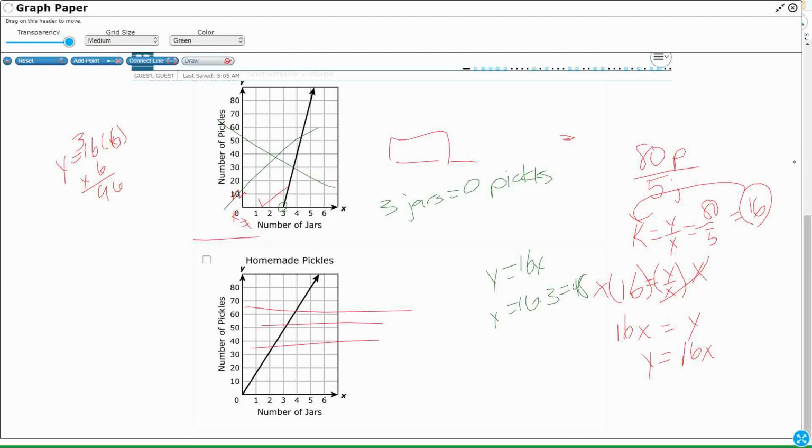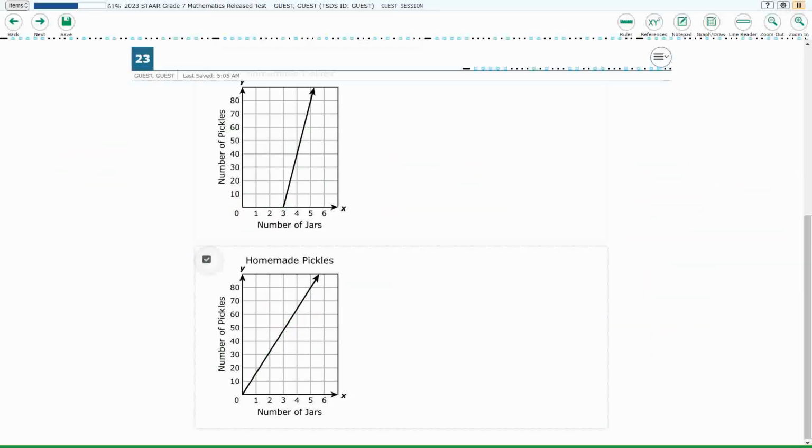Let's hope it's our final one. All right, so I'm looking for a spot here that looks like it's right. There we go. Looks like it's right on the intersection of 2 lines. And there we go. I've got my 5 jars over my 80 pickles. So the reason it's not between the lines is because it's 16, and then it's 32, and then it's 48, and then that's going to be 64, and there's your 80. So it doesn't hit your scale of 10 evenly up until it gets up to 80, but that last one is correct. So those are my 2 answers.